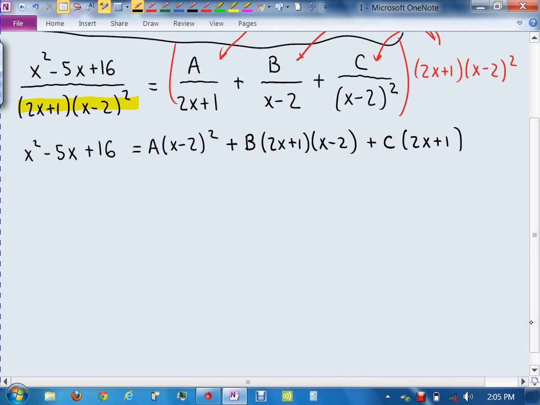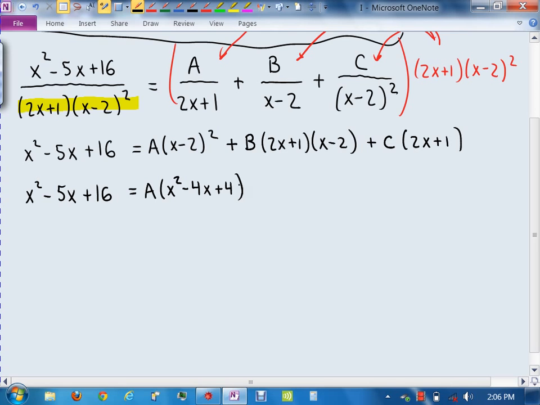This is the new approach. So watch. I'm not going to do anything on the left. On the right side, I'm going to multiply all of that out. And I'm going to go baby steps here. I'm going to do the x minus 2 squared. So this right here, x squared minus 4x plus 4, that's the x minus 2 squared, isn't it?